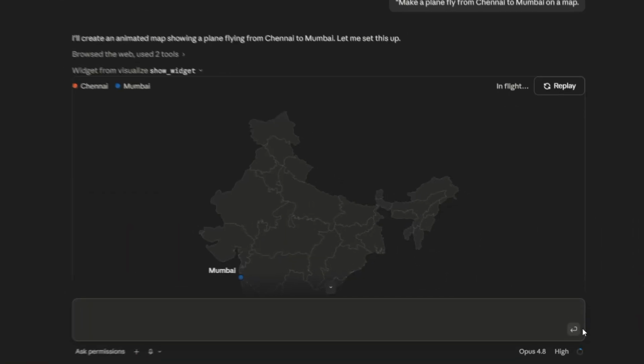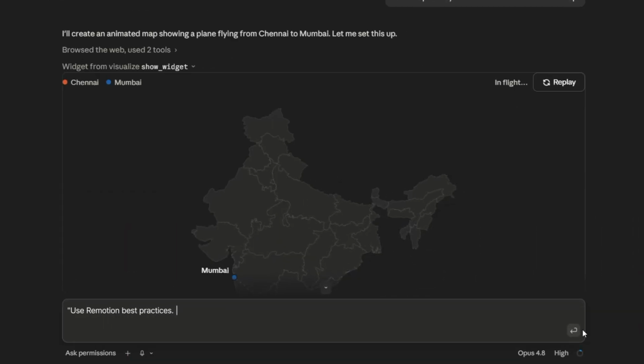Now, let me show you exactly what I did, step by step. I opened Claude Code inside my project folder on my laptop and I typed this. Use Remotion best practices, make a new composition, add a map, smooth zoom out of Chennai, then animate a line from Chennai to Mumbai. Camera follows. Use easing curves, 7 sentences. No technical words, no code, just what I wanted to see on screen. That is the whole prompt.